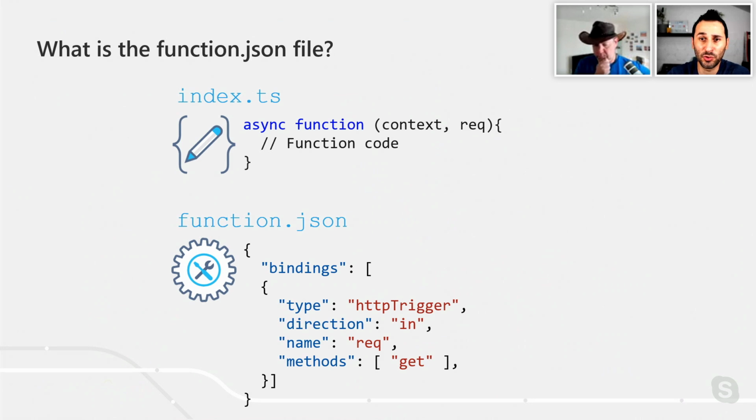This is when you will use the VS Code extension to create a new function. It will create these two files. The first one, index.ts, is our TypeScript file. This is where you will have to write the code for your function. And the other file that is created is this function.json file. As you said, it's all metadata about this function. And in particular, one thing that will be interesting for us is these bindings sections. And these bindings are where you will define the data that will come in and also the data that will come out. And in this case, we will want to get data from the parameters of the URL.